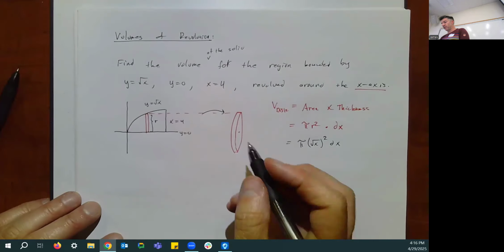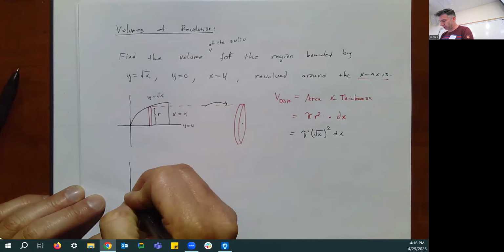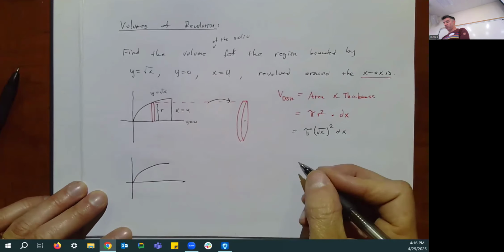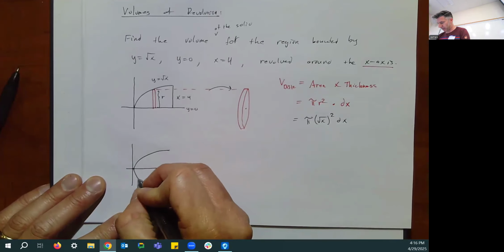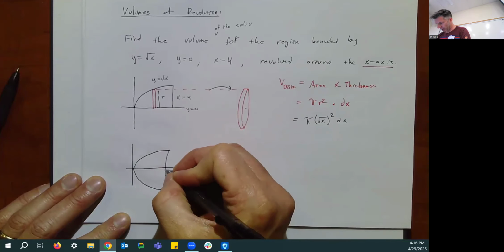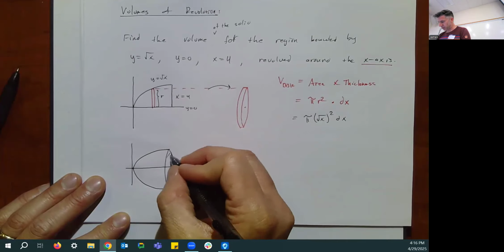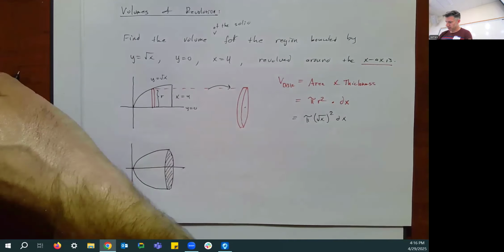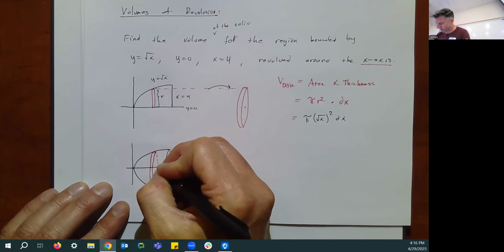So then if that's the volume of our disk, the total volume of our shape, which I'll just draw here, even though I think it's not really necessary, you can draw the shape by drawing your outer function and then reflecting it across the axis and then just trying to make it look 3D. Like that. So there's my shape, my solid. And here's my disk that got rotated around. My disk that got formed by rotating my strip.